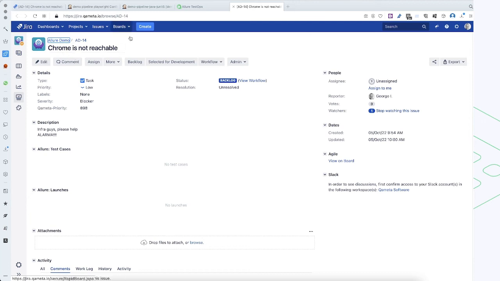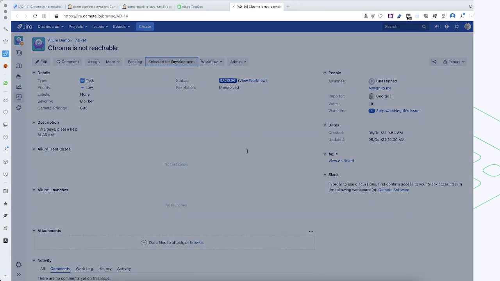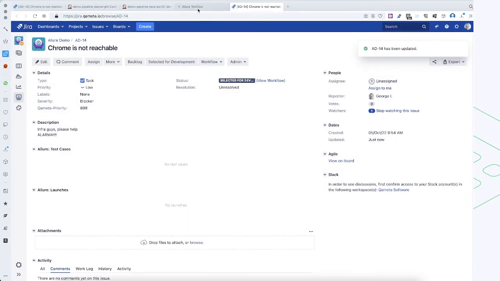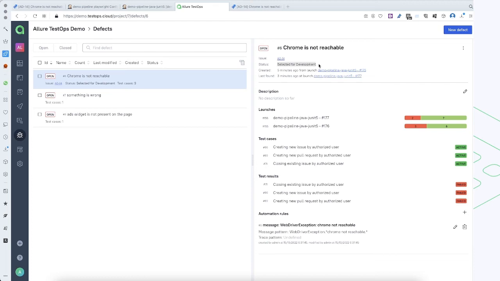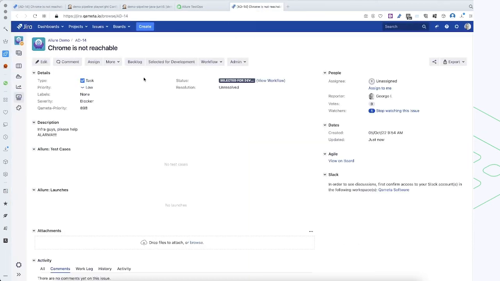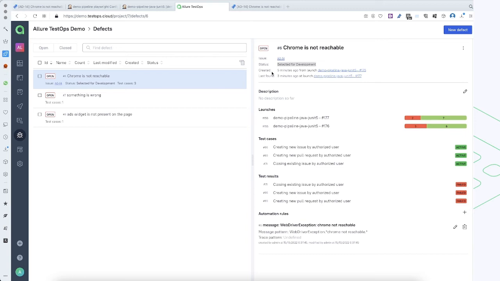When this particular issue becomes either selected for development, for example, let's see this example, you can see here that the status is currently updated, so we are synchronizing the life cycle of the Jira issue with the life cycle of the defect.